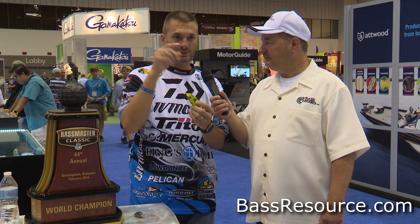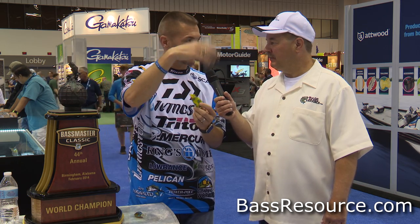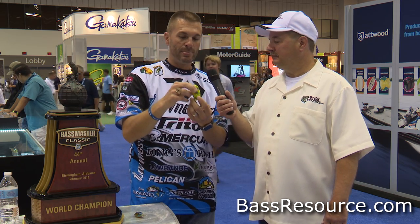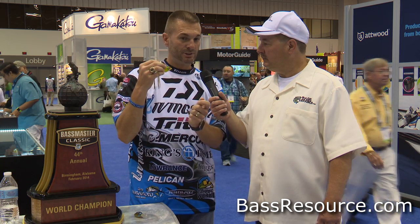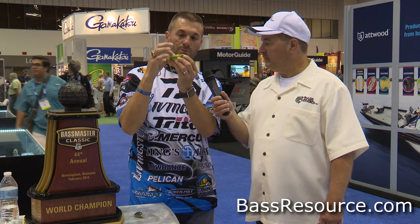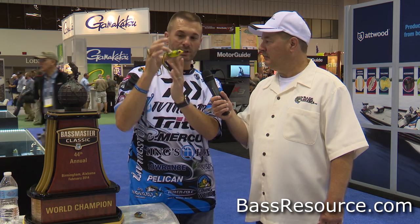When you skip it up in the bushes, throw it on top of a grass bed, by a tree, a dock, or anywhere, and you're walking it — I twitch it real lightly on braid. I throw it on 70-pound Daiwa Samurai braid. You've got to fish a frog like this on braid to get the most effectiveness out of the action. You snap your wrist, twitch it almost like you're fishing a walking boss or a Zara Spook. I try to keep it in one spot as long as I can and make it walk side to side. This bait sloshes water and stays in one spot longer than normal because it's heavy from that sound capsule — it keeps it nose-heavy so it'll sit there and slosh.